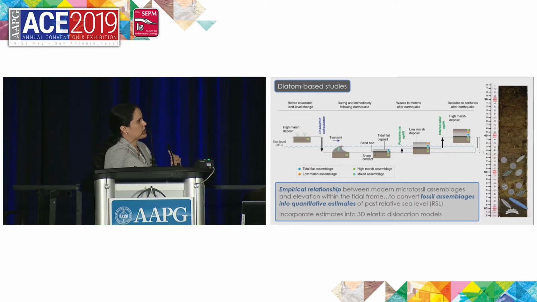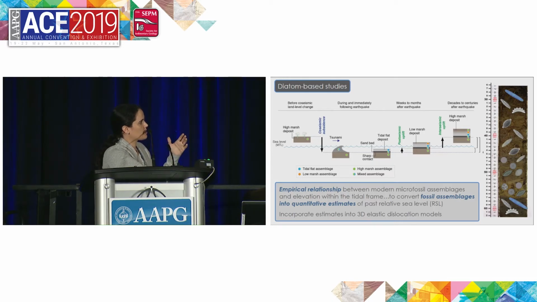Following the earthquake, the coast has now subsided and dropped down, so we have this really distinctive change in the diatom assemblage. They're going to be tidal flat diatoms, a lot of planktonic diatoms in that tidal flat deposit. And then gradually, they're going to shift back into that low marsh environment and then back into the high marsh environment over time. So they can really be a powerful tool in capturing that full range of coseismic and interseismic deformation.